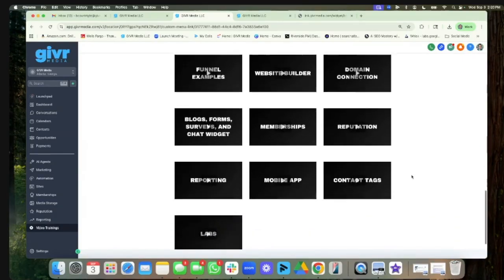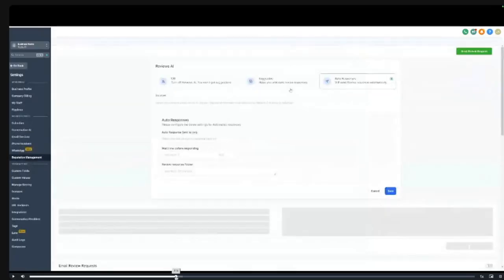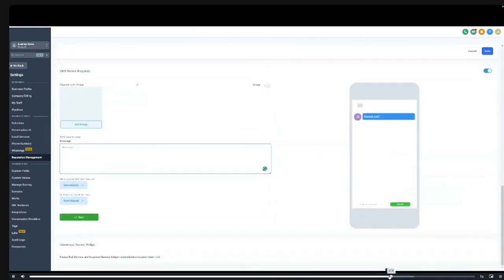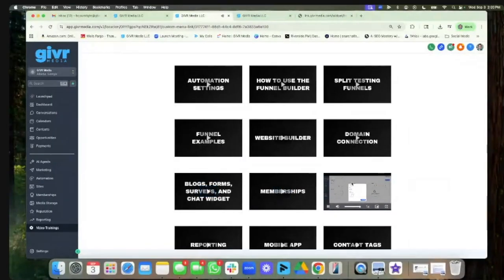That's what we hope. But just know right here in the reputation window you can click on this button and it'll give you a soup to nuts, step-by-step guide on how to set up the reputation system all the way through: the automations, the texts, the whole nine yards. We have this already set up for you, but based on the traffic we can see to this page, we probably didn't do a great job of letting you know it's there, and that's okay. We're going to do a better job in Q3 and all of Q4, because it is our goal to set up our entire book of business for what will be the best first quarter of your career in 2026.